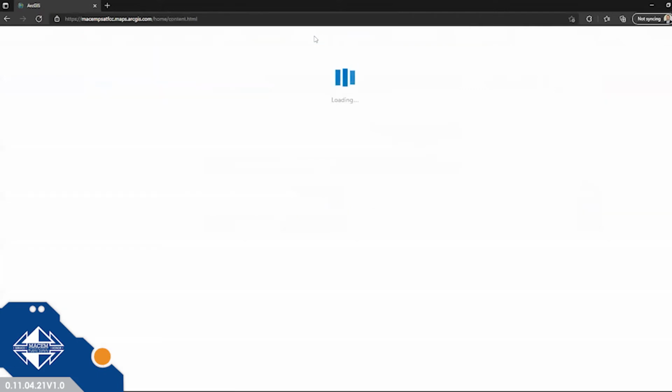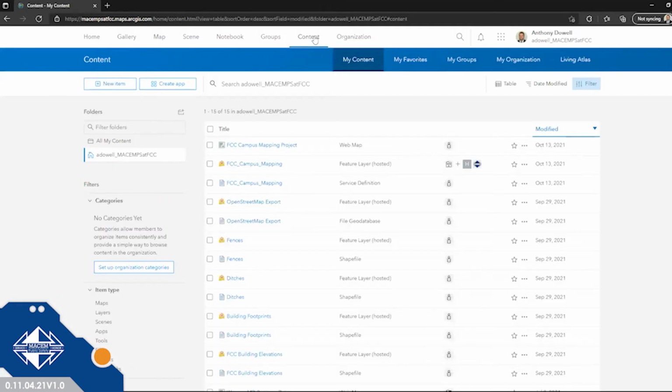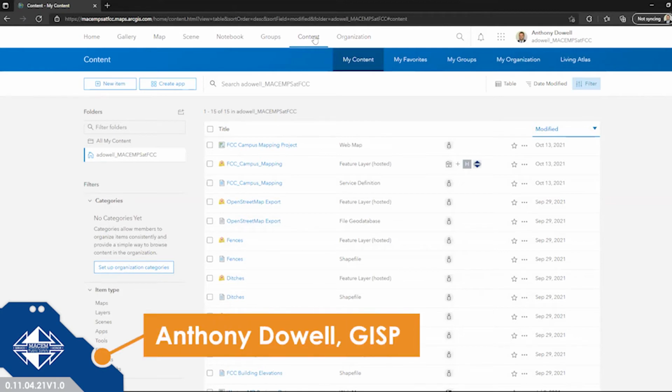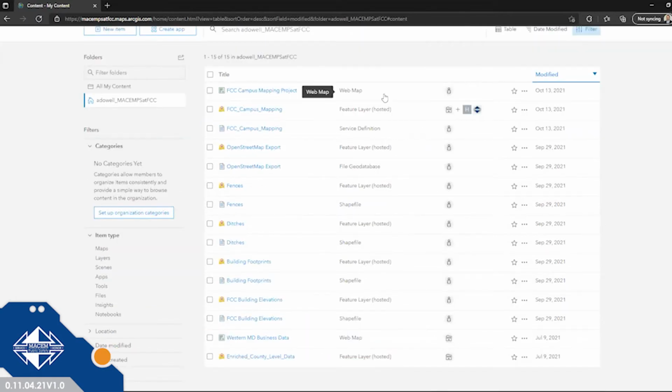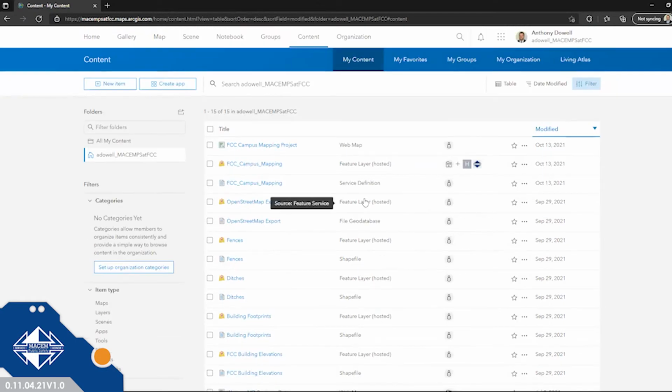Going into content now, as I noted, content is the location where a user goes to access all the information that they either own or have published into ArcGIS Online. And there are lots of different types of items that you can publish here. So you can see just based on some of the things that I have in my content, I've got a web map, I have feature layers, I have a geodatabase that I've pushed up, a shape file, and other items as well. Again, that can include spreadsheets, it can include photos. There are various types of things that you can publish into ArcGIS Online. And when you do that, it's going to be made available as part of a user specific content.